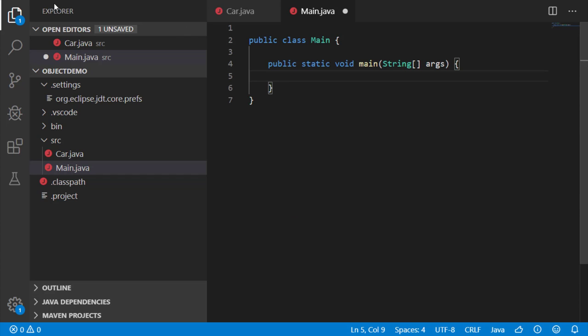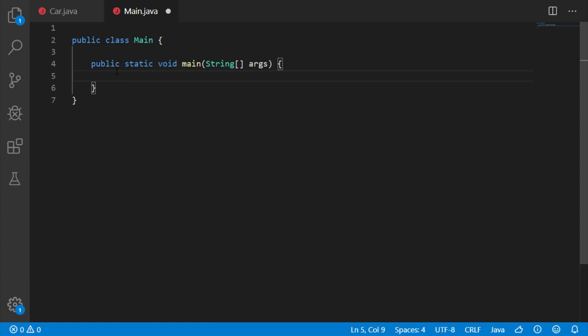Let me minimize the left panel, so that you can view it better. An object of a class is created by writing class name, followed by a variable name, which is user-defined. You may choose this name as you like. As a best practice, this name should be a meaningful name, instead of I, J, or X. Till this point, the object of a class is not created. It is created using new operator, followed by the name of the class, and parenthesis. This creates an object of the class car, with its reference or handle, as this variable.